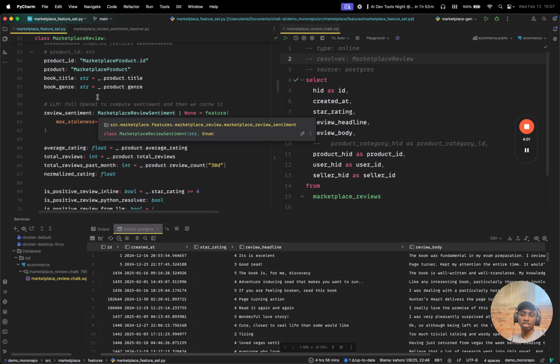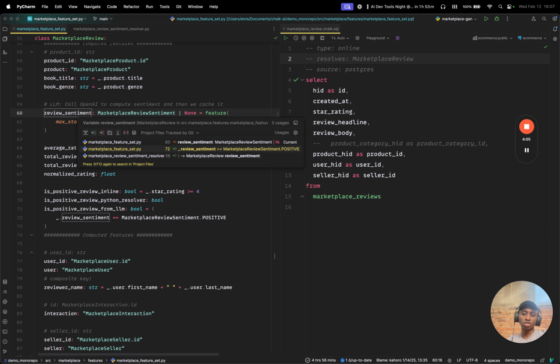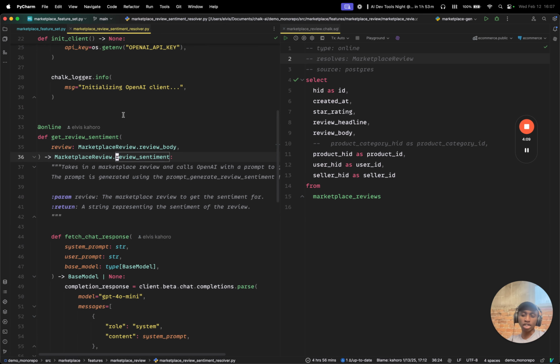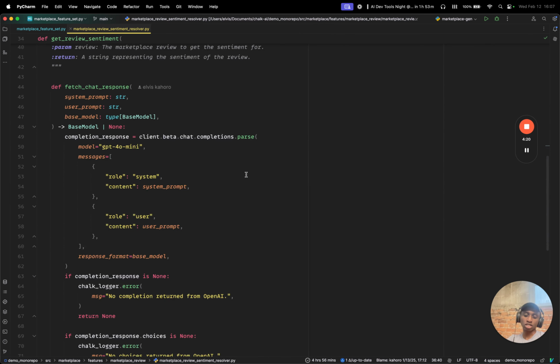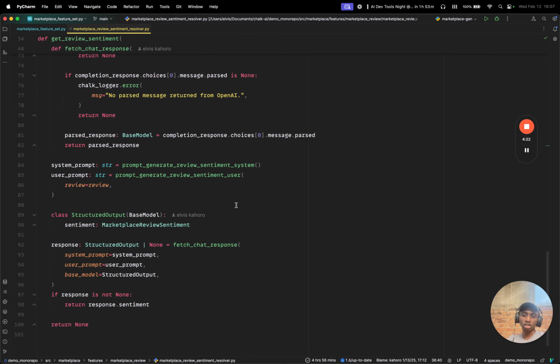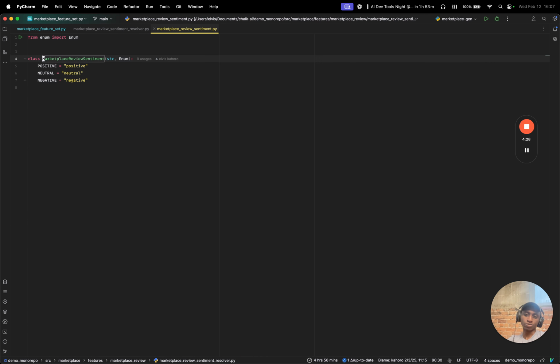And so the nice thing is that because we have support for Python, I can run arbitrary Python, and I can actually go out to third-party clients or a microservice. And so this review sentiment is calculated by us taking the review body, which we ended up fetching from SQL, and then we're going to give this to OpenAI, right? And we're going to ask it to classify the sentiment of this review using structured output by passing in this enum, right?